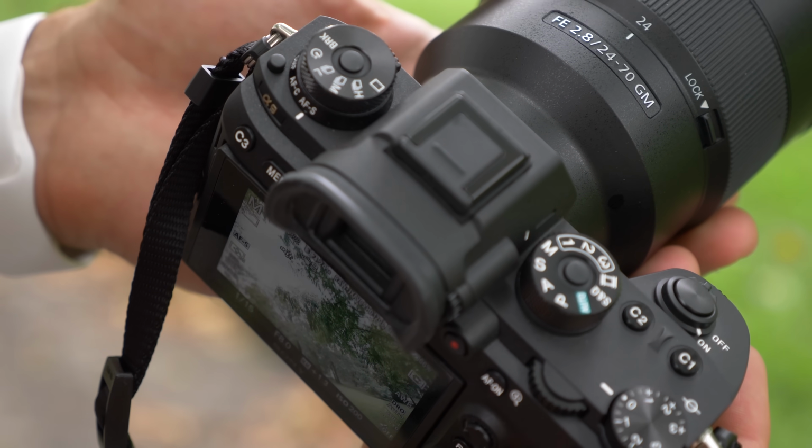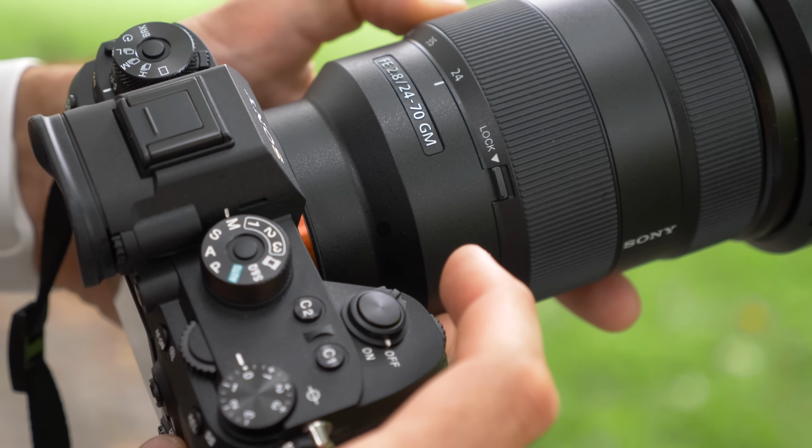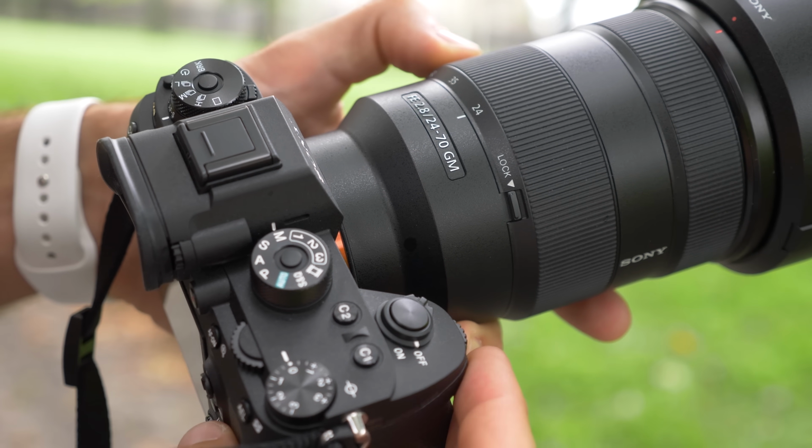But when you're shooting with a mirrorless camera, you can use the digital screen on the back or the digital viewfinder, and you're going to get the exact same results. One other interesting feature of a digital viewfinder is that you can also review your images in the viewfinder. That's something that you'd never be able to do with a standard DSLR. So choosing between a digital viewfinder or a standard optical viewfinder really just comes down to personal preference these days.